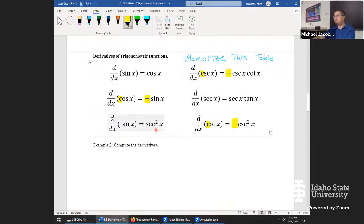Derivative of tangent gives you secant squared back. And derivative of secant becomes secant times tangent. But like we saw, when you differentiate a cofunction, we did this one from scratch, you will get a negative sign. So matching up the negative signs is not so bad if you memorize that trick there. And there's other weird things that happen on this table. For example, if you take the derivative of a secant, you get secant times tangent. That's kind of odd. It's kind of like differentiating e to the x and getting an e to the x back. Except if you differentiate secant, you get secant back times tangent. Likewise, if you differentiate cosecant, you get cosecant and cotangent, along with an extra negative sign as well to cinch the deal. But I'll leave the highlighting to here so it doesn't get too busy.